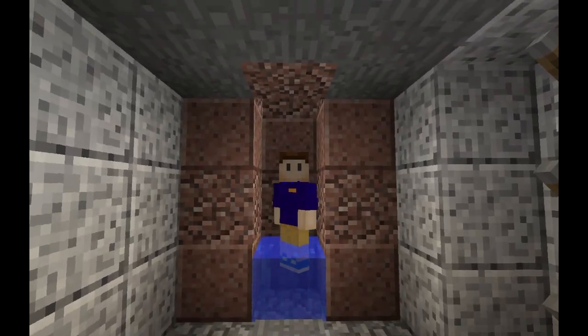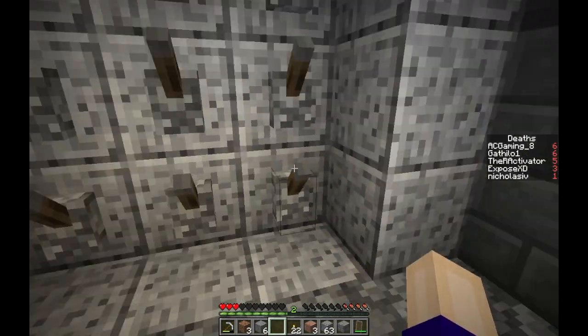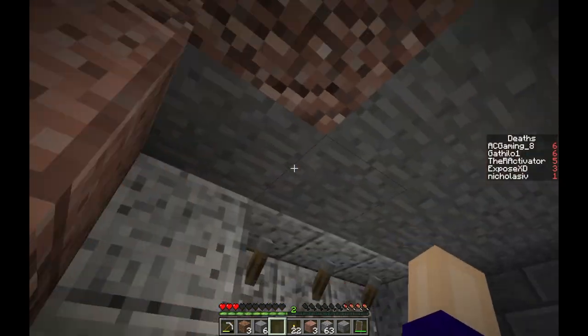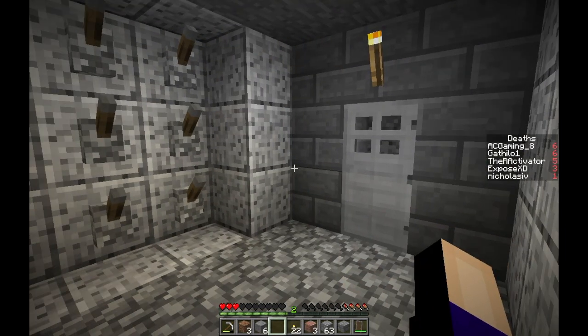Alright guys, so let's recap what we've done. We had this door here. You know, we've got this combination lock that we still need to rig to the door. And we've got this entrance to my underground base that I have to finish up in the next upcoming videos.